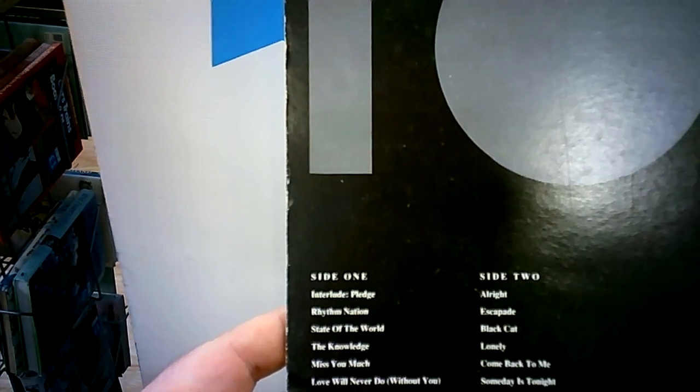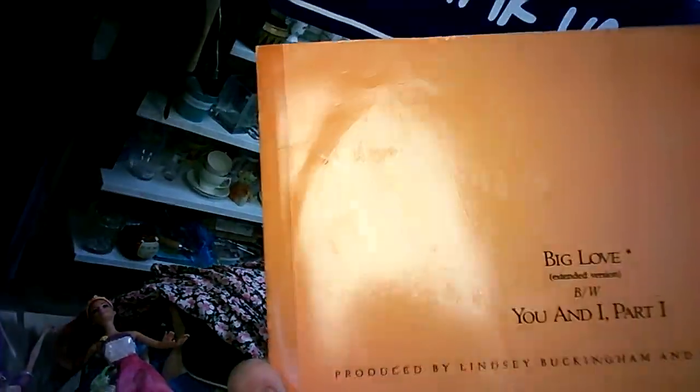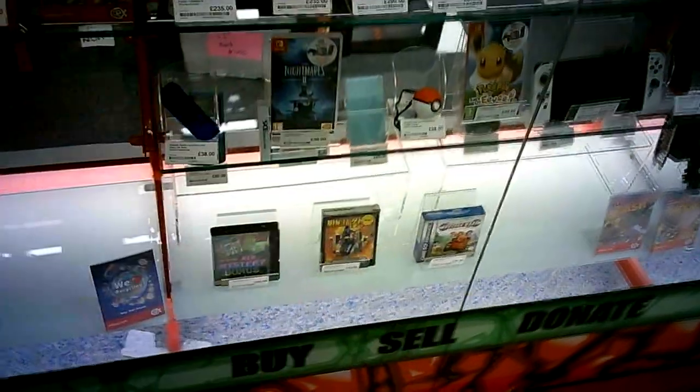I checked it and there was a little bit of damage on the corners, but minimal ring damage and the vinyl was minty fresh - I had a check and it looked fine. I didn't get much good footage of these, but I did pop on. This woman got more out - it was Fleetwood Mac Big Love, which she charged me £2.50 for, a 12-inch extended single. And then I saw a Kenny Rogers single as well, and she only charged me £1.50 for that one - it had The Gambler on it. When they bring more stuff out for you to look at, you feel a bit more compelled to buy something.